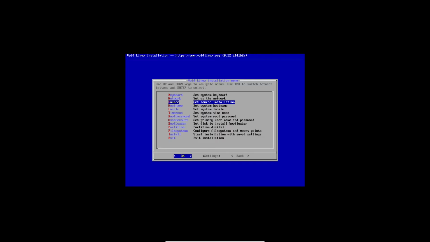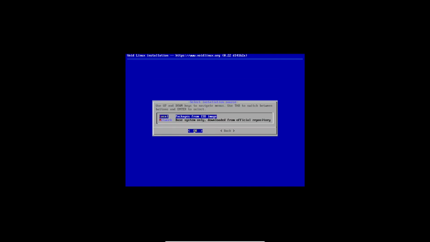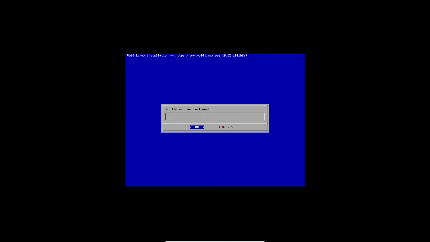For the source, we're going to use local installation. For the hostname, I'm going to use voidbox.